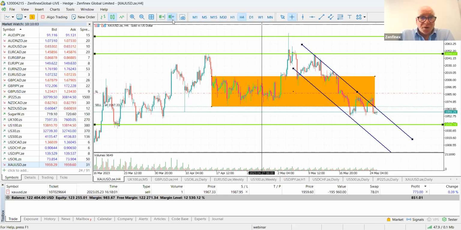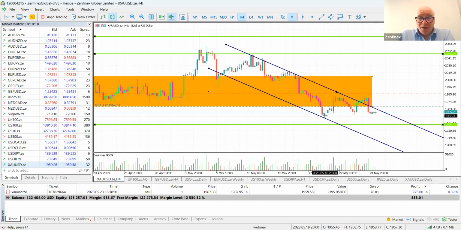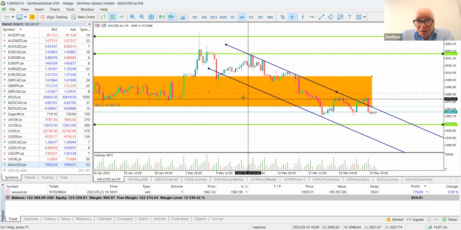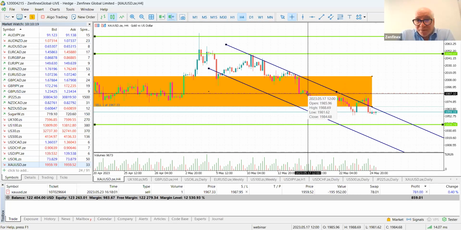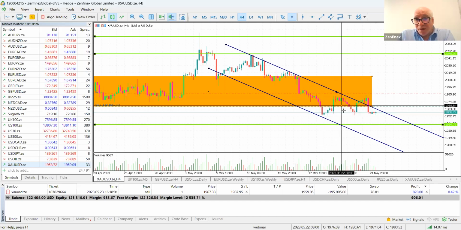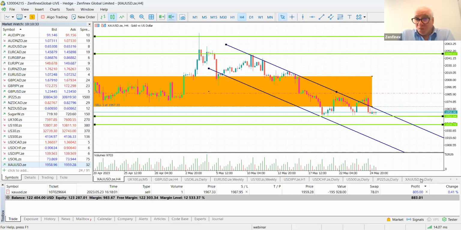And I think what I did, and I'd have to check myself, is that it moved down and we didn't want to chase the fast move. We wanted to wait till it pulled back. And I think I picked a level. In fact, it must have been around here that I took this trade. So we took the trade here, came down and has been wobbling around. And now we're stuck at a new level. And this is important for us because we're in profit at the moment.